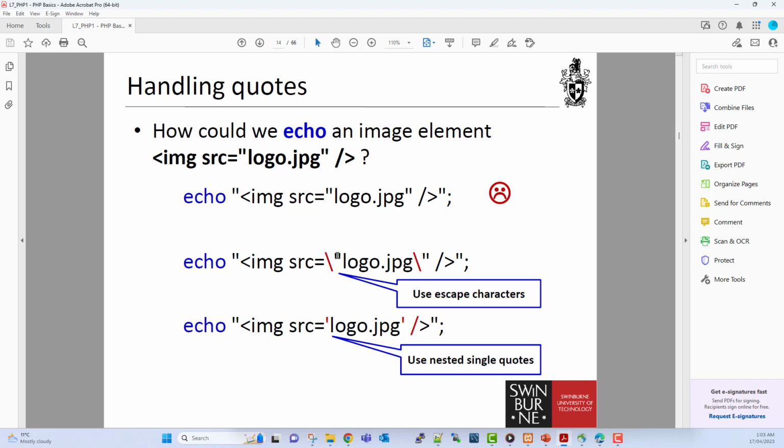Whatever code comes inside the main pair, we need to use the escape character before you start the double quotes, right? So you can see here there are two escape characters. Right, so that's about how to handle the quotes.